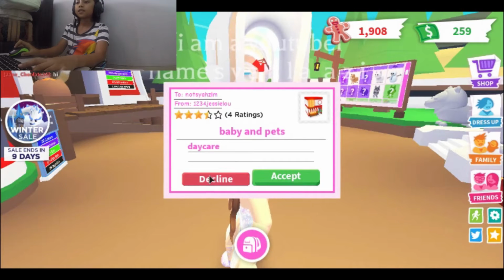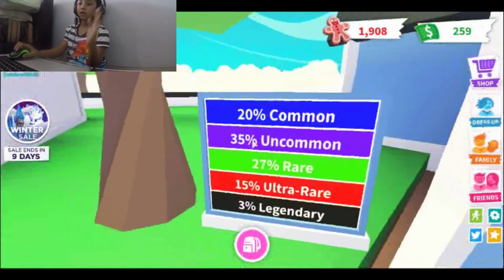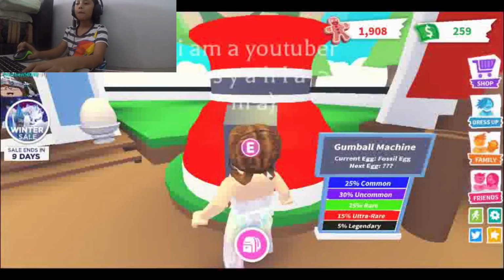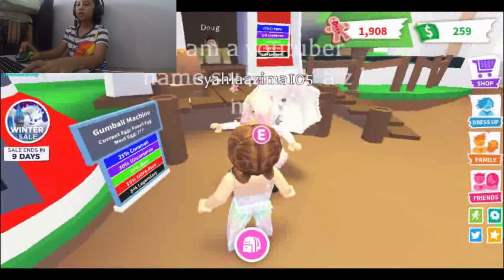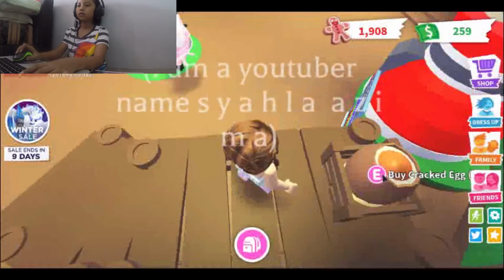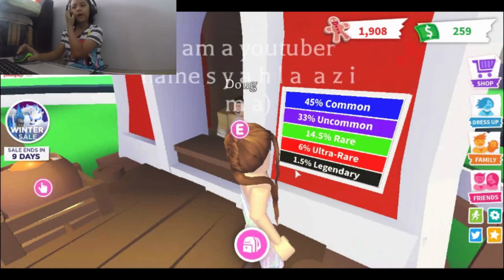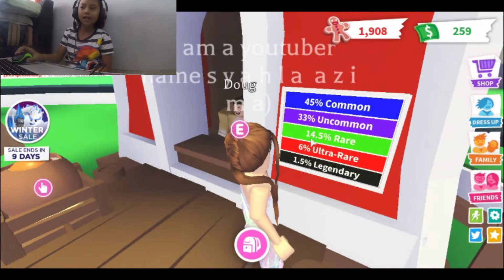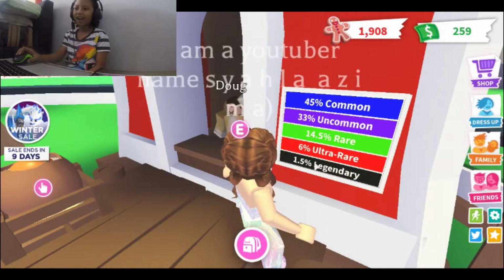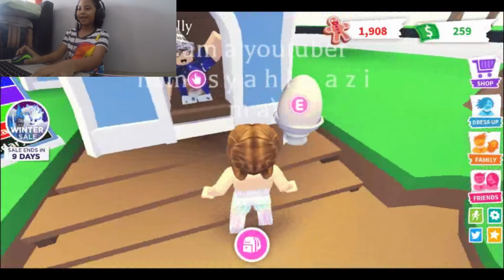Okay. So this is the pet egg. Now this is 20% common, 35% uncommon. Okay, let's go past the pet egg because Azima just stays. I hate it. Okay, let's go to this thing. What is this pet? What is this? It's the crack egg. The crack egg is 45% common, 33% uncommon, 14.5% rare, 6% ultra rare, and 1.5% legendary. Okay.